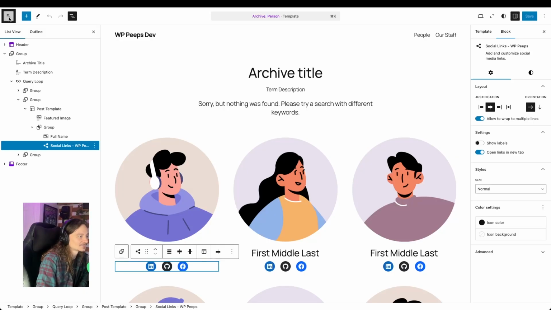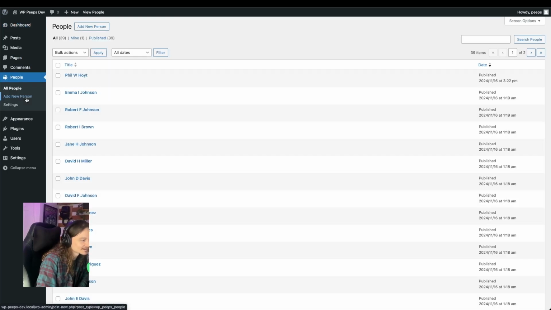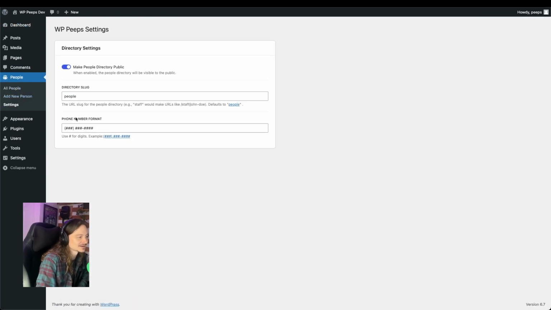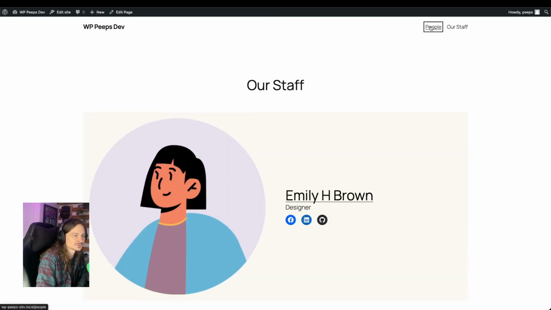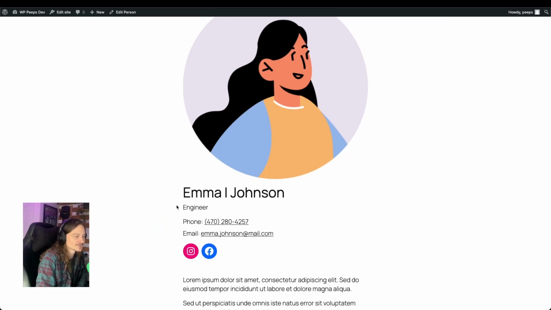So I'm going to show one last thing because I just thought this was so cool. And of course, I'm going to need to probably solve this for international phone numbers because I know not all phone numbers are formatted this way. But that meta field for phone numbers is just saving a 10-digit string integer. And then we're formatting it over here. And what that allows us to do is, let's go to the front end here. So we have the front end, we're outputting the phone number.